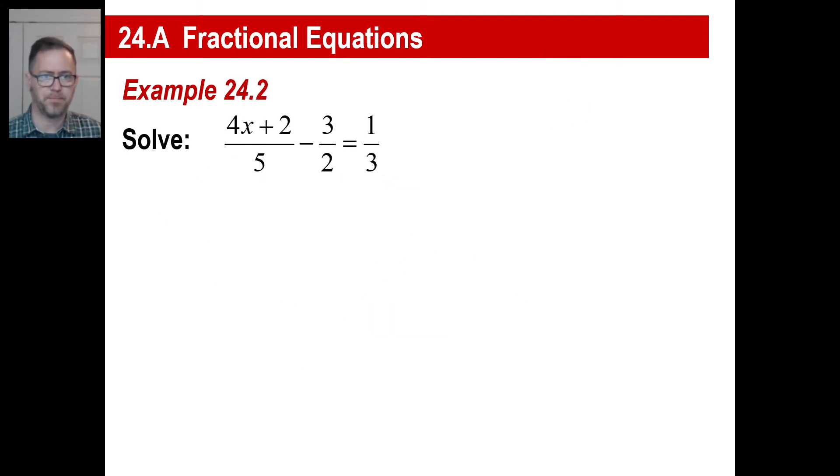Let's take a look at the second one. Same thing here. Pause and copy. The only thing different is that you have two terms in the numerator of this first one. So we're going to still do the exact same thing. We're going to multiply all the way across by the common denominator five, two, and three, and this time that will be 30. I'm going to visualize 30 over one.